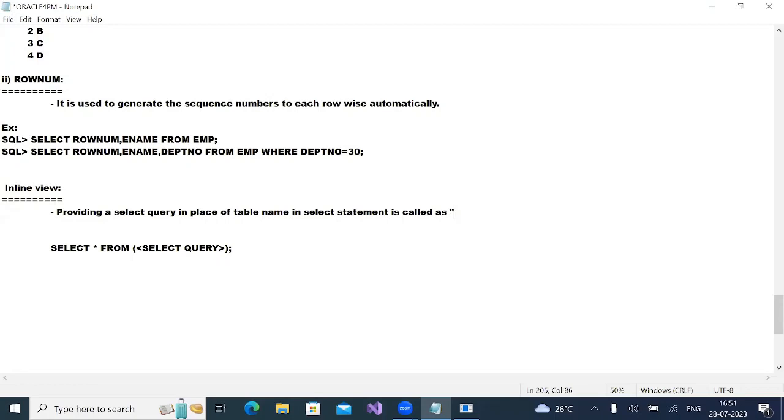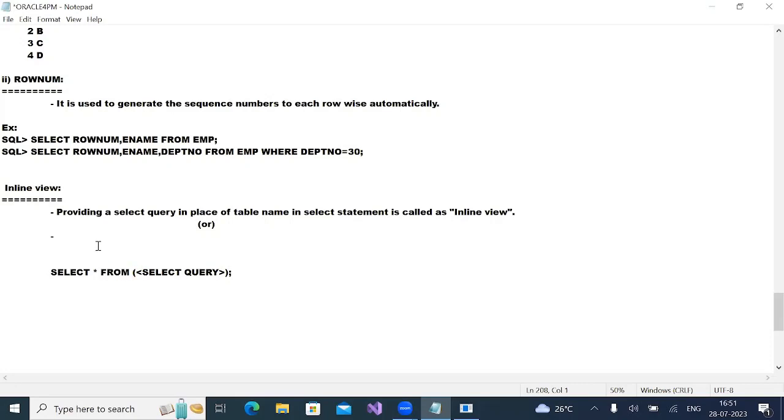We call that an inline view statement. This is one way of definition. Another definition is providing a select query under the from clause.